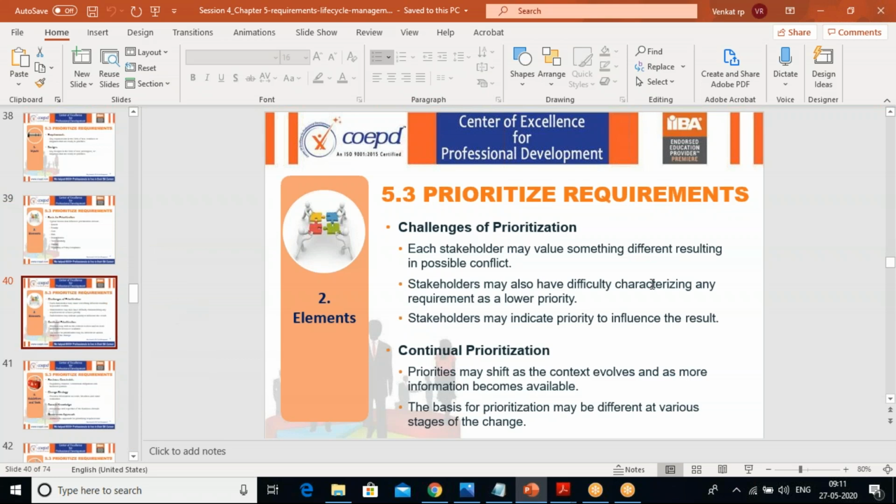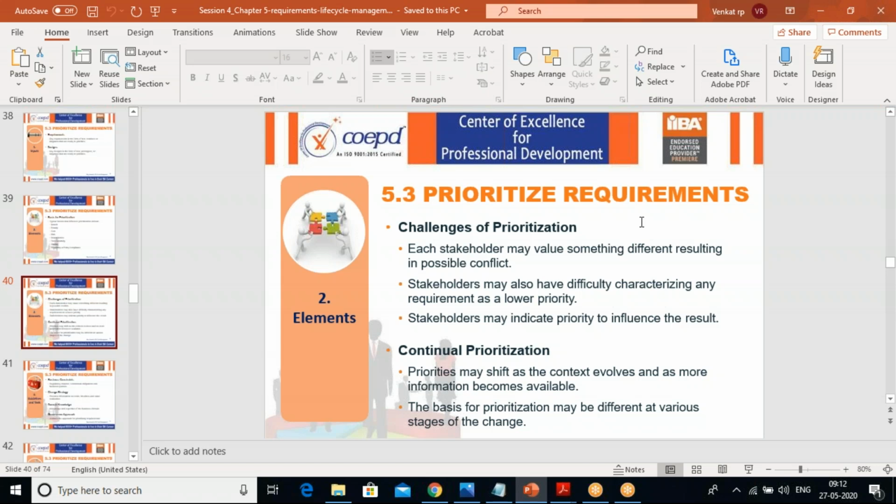And then we have the challenges of prioritization. When you go for prioritization, stakeholders may give you these prioritization levels. Different stakeholders may have different priorities for the same requirements. In such cases there will be a conflict, so you have to resolve the conflict, make everyone understand it from the same dimension, and then come up with a common prioritization. And the technique we use as well: one stakeholder may use prioritization as high, medium, low, while the other stakeholder may use a scale of 10 to 1.